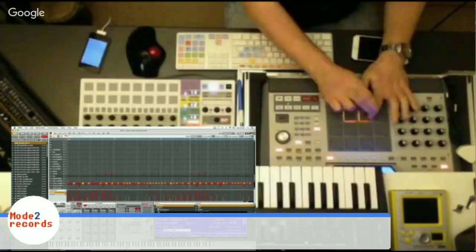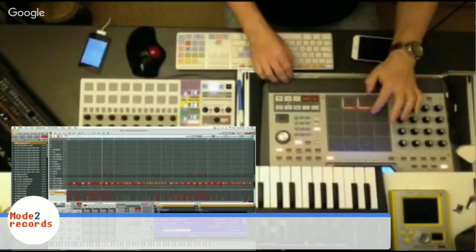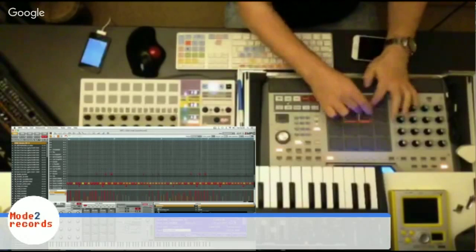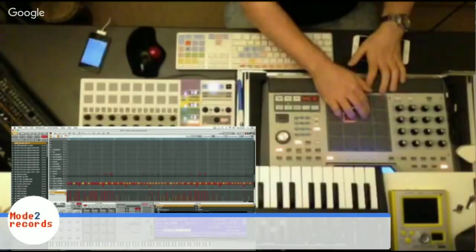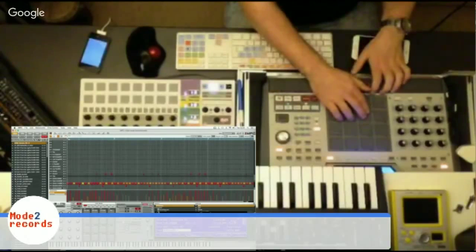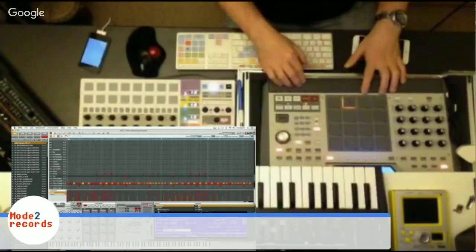Right. So straight on the floor. Maybe let's just do that. That's a bit loud at the moment. We'll sort that out in a second.